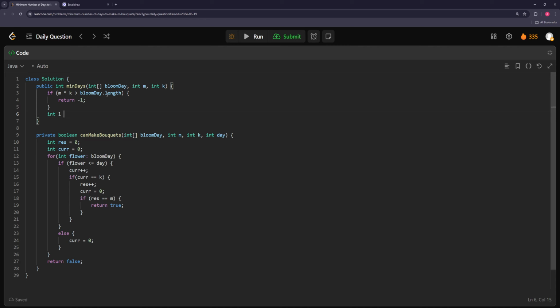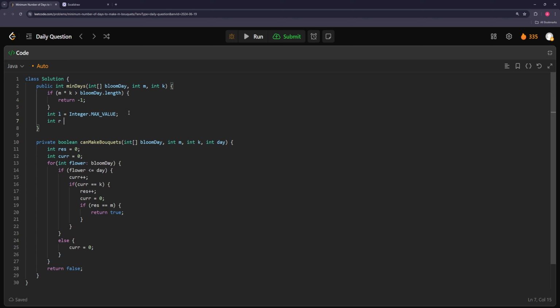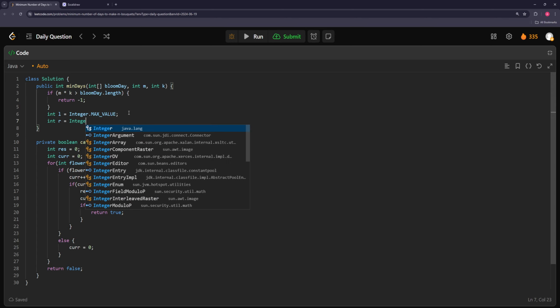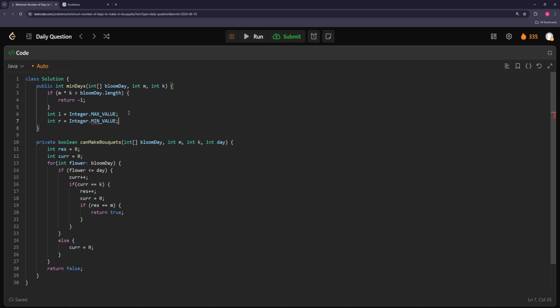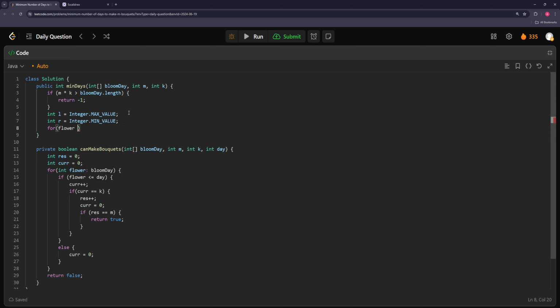We can say int left equals, we're going to try to minimize this, so we could say Integer.MAX_VALUE or something. And the other way. Okay. So for flower in bloomDay.